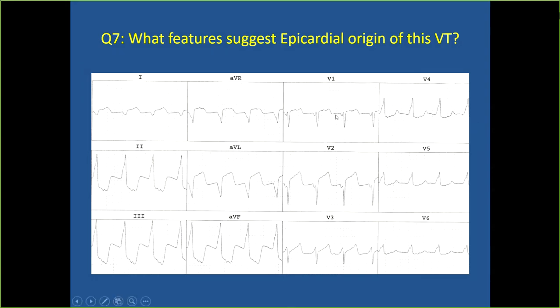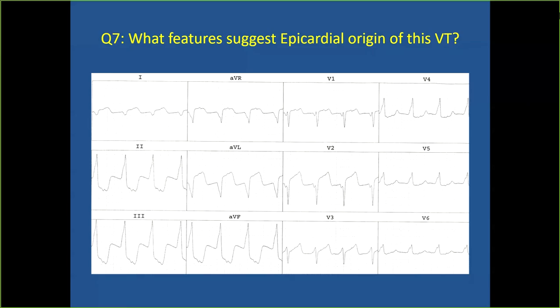Is it because there is a QS in lead 1? Is it because there is a pseudo delta wave more than 34 milliseconds? Is it because the intrinsic deflection is more than 85 milliseconds? Pseudo delta is something that appears like a delta wave. Intrinsic deflection means from the origin to the peak. Is it more than 85 milliseconds, or is it because maximum deflection index or MDI is more than 0.55?